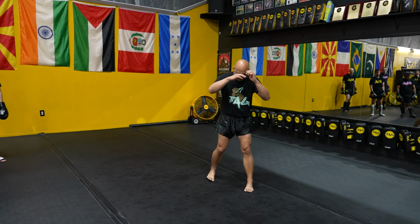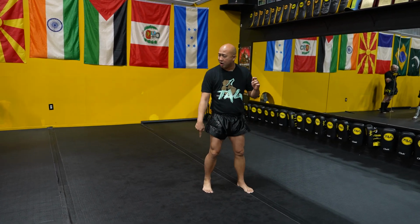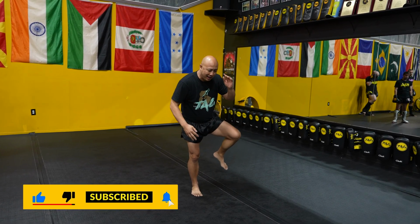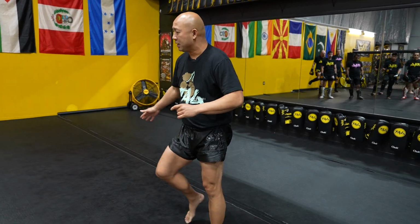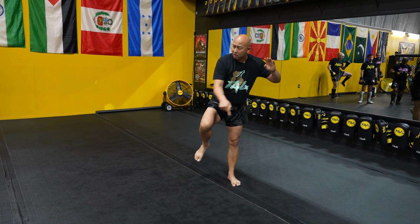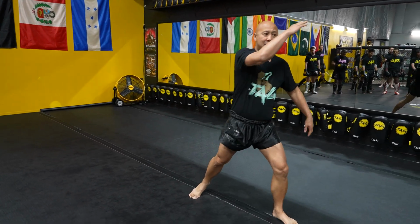So right over here, if you just watch me on this angle, our knee block, what I'm going to do is push off that leg on the bottom. It's like I'm skipping forward, but not really skipping forward. I'm just kind of gliding forward. So I basically glide. You can see that distance that I cover, and then boom, I can kick with that opposite leg, my rear leg. I'm over here in my stance, I almost take a step forward, pop right over here, and you can see that distance that I cover, and then I can hit.